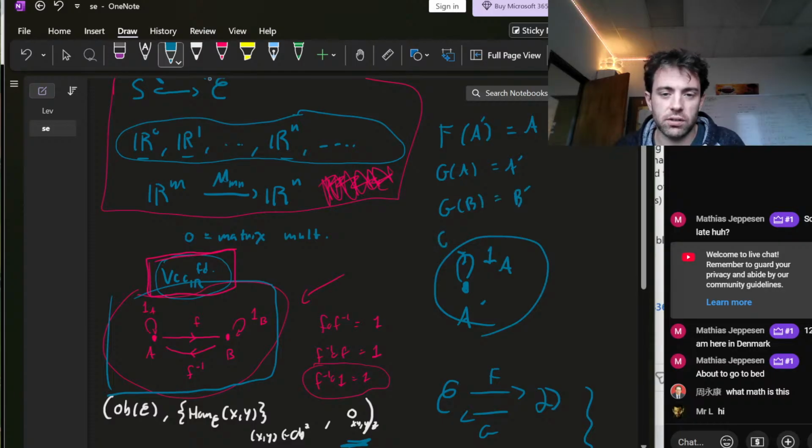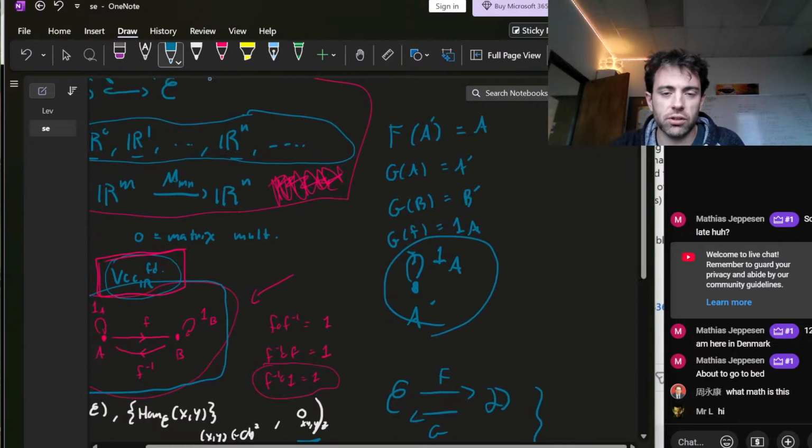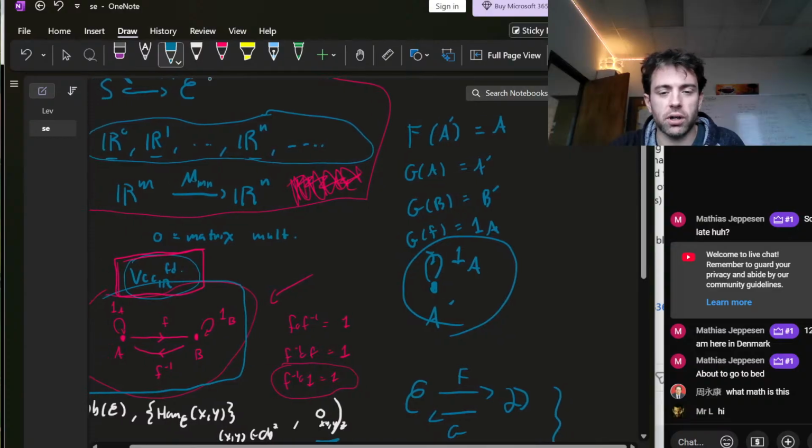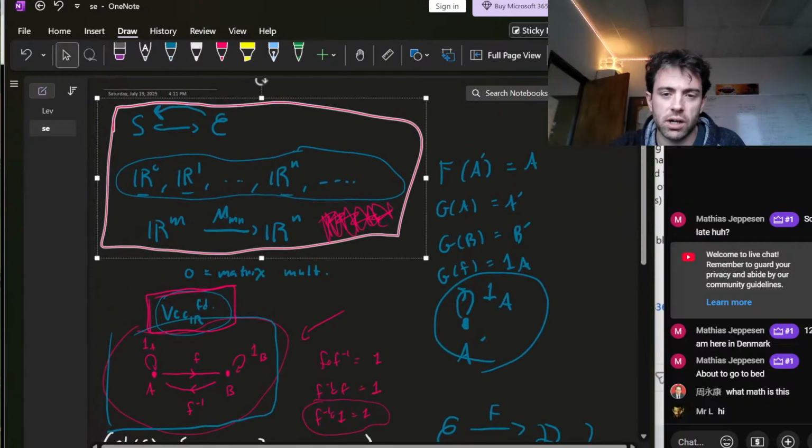And I guess we need to send GF somewhere. So we would have to send it to the identity. Yeah, we would have no other choice. Yeah, I think this works. We've got to check that this respects composition and everything, but I think this works.